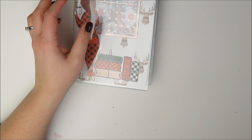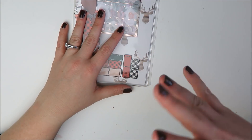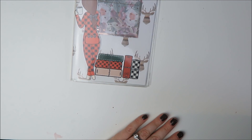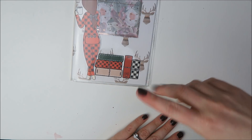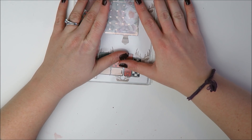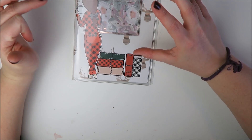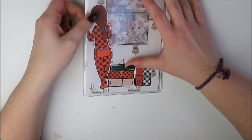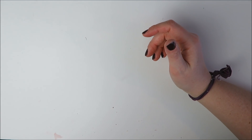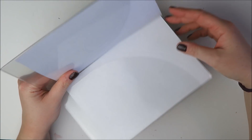You guys might be able to tell that since I'm getting rid of some of these papers, I'm not even just replacing the papers — I'm going to end up with fewer actual dashboards. And that is fine because I have a ton of vellum dashboards from Planner Press that I want to use in the setup and they're very decorative. So I think it's going to look a little silly to layer them over a vinyl dashboard. I'm thinking I'm just going to have a couple vinyl dashboards and then mostly the Planner Press vellum dashboards. So this one we have all set — set that aside.